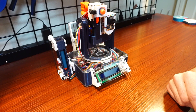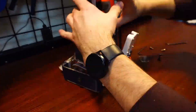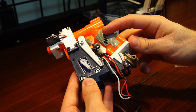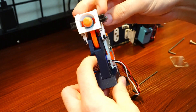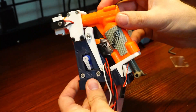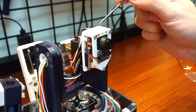So the turret itself is pretty densely packed. Let me take it apart and give you a closer look. This is the Nerf gun assembly — it consists of the Nerf Jolt that has a plunger sensor with a magnet embedded in it, a hall effect sensor, a through-beam sensor that will detect the presence of a dart, and then a servo right here that pulls the trigger. Right next to it is the vision assembly, which has an OpenMV H7 camera, a lidar distance sensor, and three LEDs.